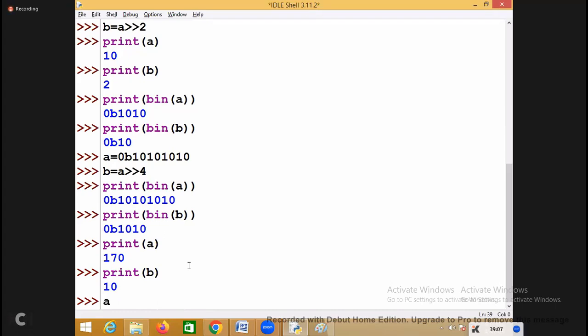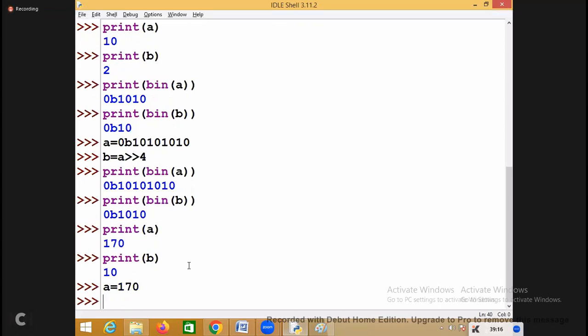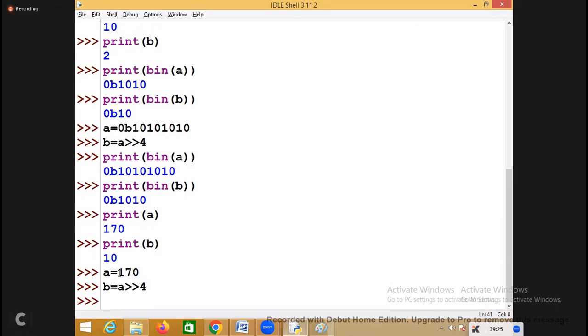So you can give the value either in decimal format or in binary format. If I'm writing A equal to 170 and B equal to A right shift 4, how many bits did I shift? 4 bits. What is 170 equivalent in binary?